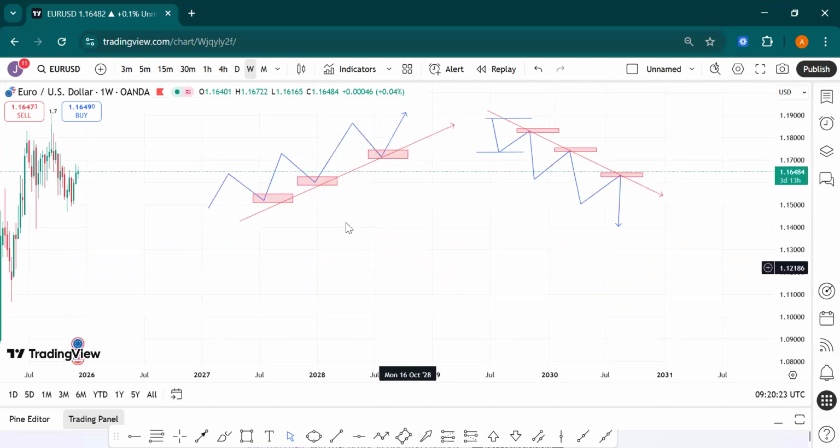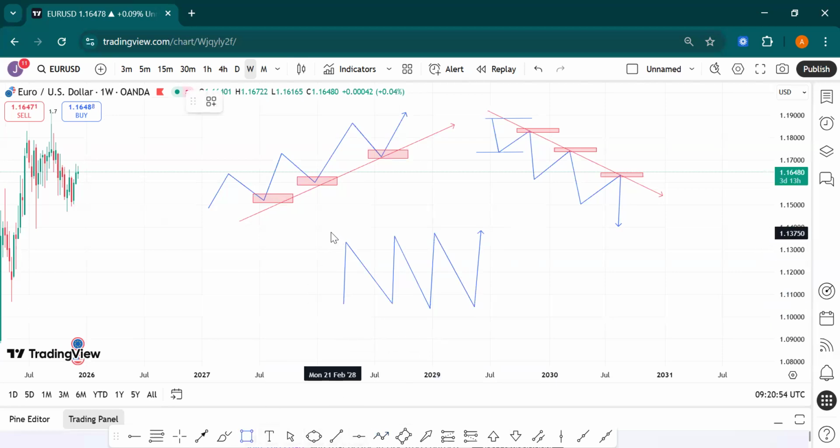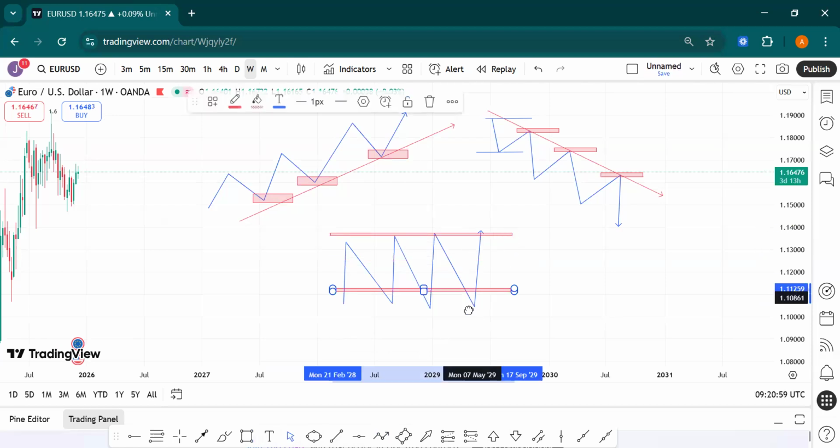So the last one is the what? Consolidating market or the ranging market. It is the kind of market in which neither sellers nor buyers have a stronger relationship with the price of the market. What do I mean? It's a market that moves in a horizontal direction. In other words, sellers are not in control, neither are buyers in control of the market. So we say that such market moves between a constant high and a constant what? Low.